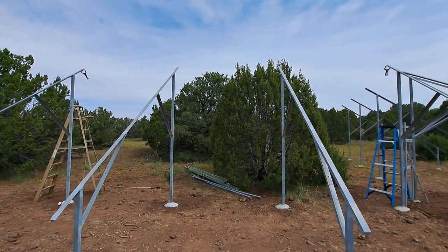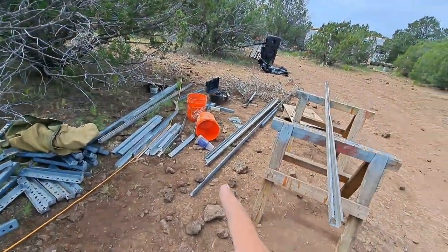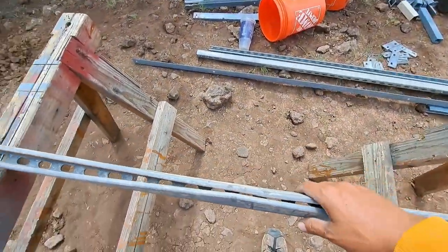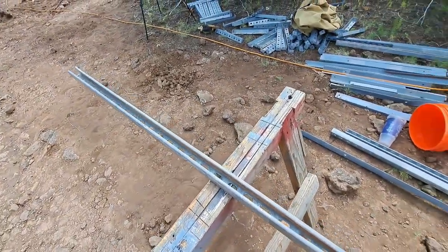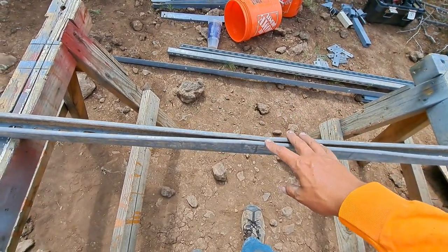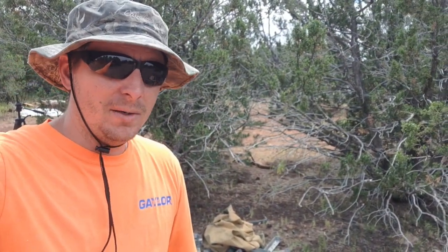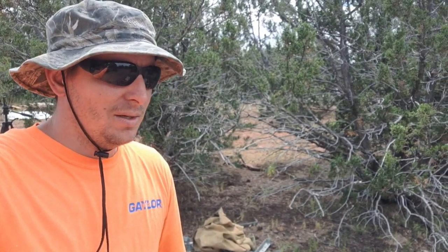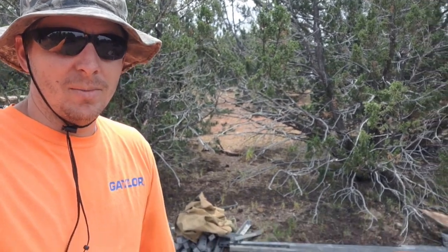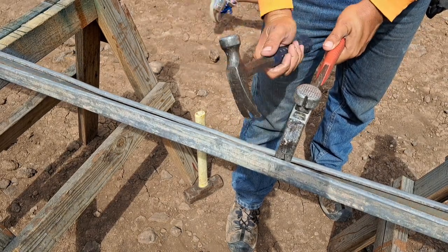It's time for the strut. I have a bunch of new struts sitting right over here, but I've also got some strut — most of this I got from the scrap yard. This one is probably the most beat up; it's just squished in. It looks like about a 10-foot full stick. I don't have a torch to heat this up — that'd be nice for instances like this, but I don't see myself using it that often. So I'm going to try to beat it out and pry it out with some hammers and pry bars.